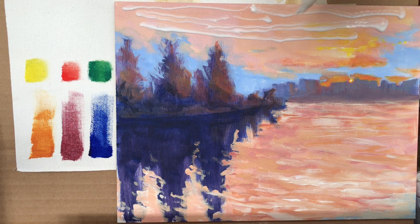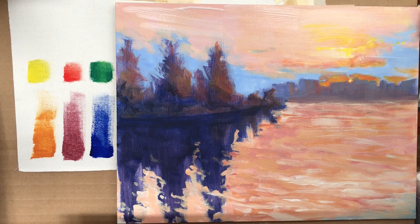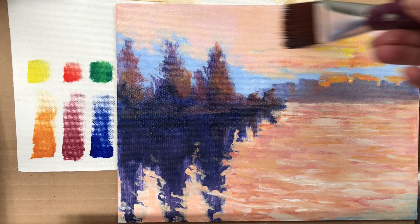In some areas I just want to add orange over blue without blending. It's not going to blend because it's already dry — that's why I'm using a large brush. I'm using this glazing medium on top of the dried acrylic, and you can go ahead and do the whole painting or different areas at a time. We're going to start with improving the sensation of the sky.